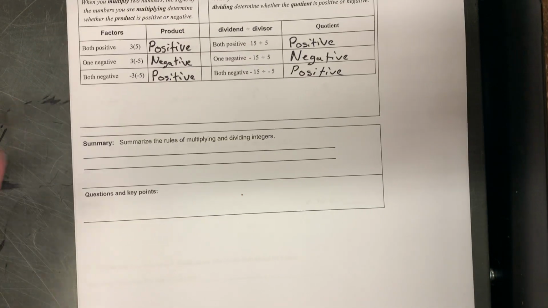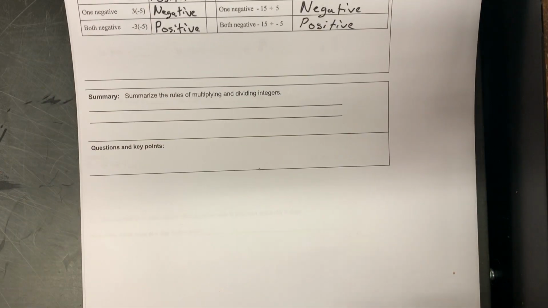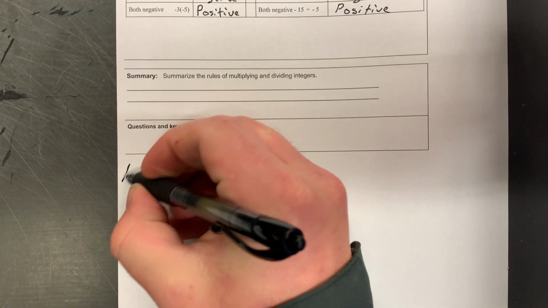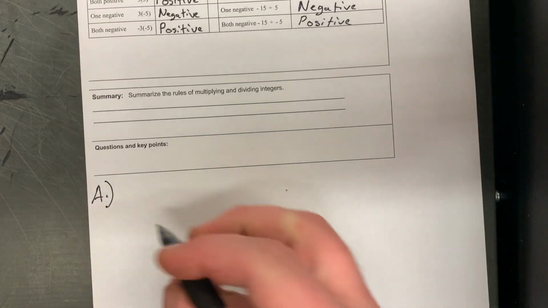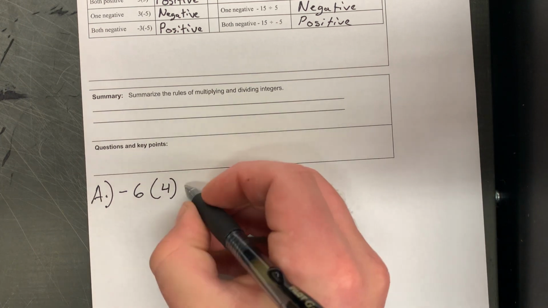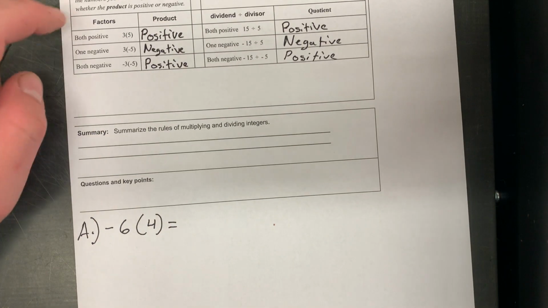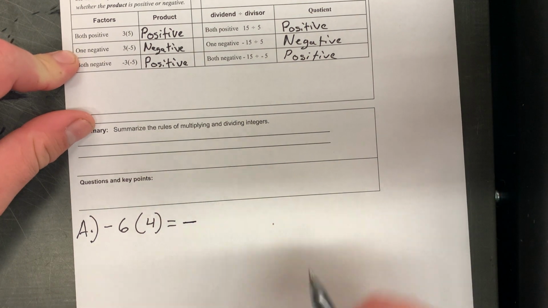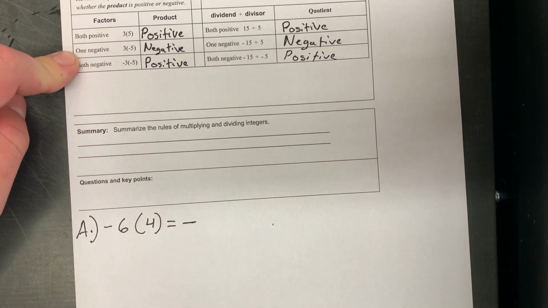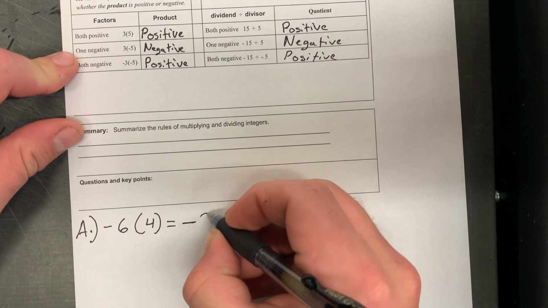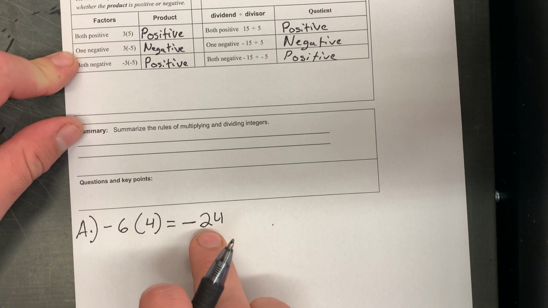We're going to use some of the space on the bottom to finish a couple practice problems right now that are not in your practice. Okay? Some things you may run into. So we have an example here. If I have the example of negative 6 times positive 4, I know that if I'm using my table, I have one negative number, so I know that I'm going to have a negative answer, or a negative product. I can then just do 6 times 4, since I know that fact. I know that 6 times 4 is going to give me 24. Since I have one negative number, it's going to be a negative 24.